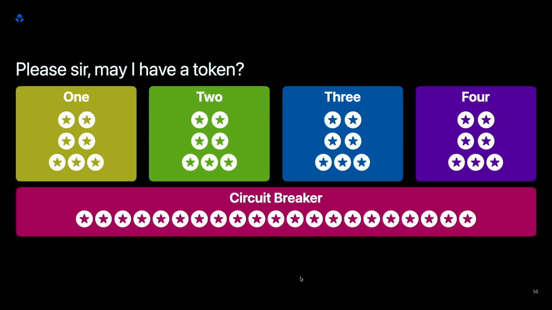So let's say we have a failed API request, right? And we want to model how this is going to work. On the screen, you'll see a really simplified scenario. I've got 4 API-specific buckets and 1 circuit breaker. The API buckets start with 7 tokens in them, and the circuit breaker starts with 21. I'll get to how we get to those numbers later, but consider the buckets are full at this point.